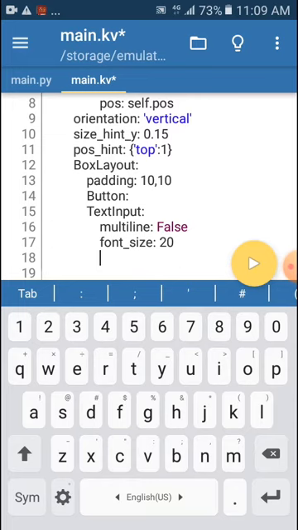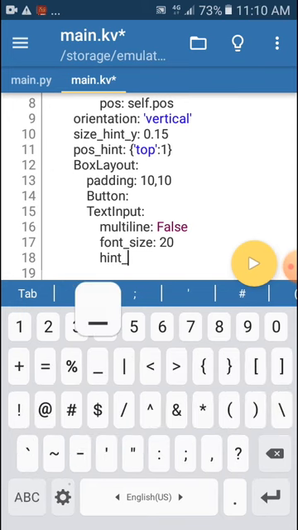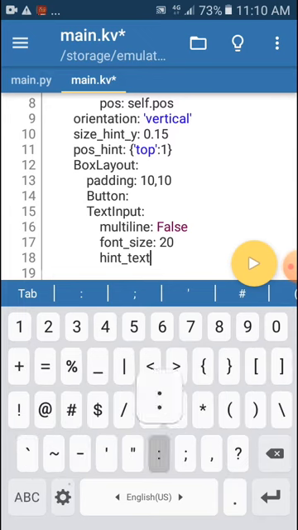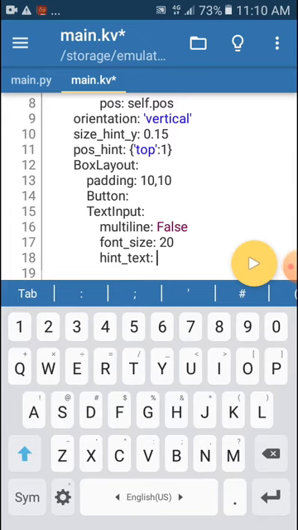Unlike using Pygame or all the other Python platforms, which are a bit complicated, Kivy really makes this quite simple. All you have to do is put in your hint text, and then you can simply put in the text that you want there.